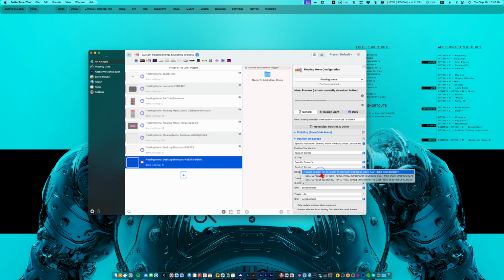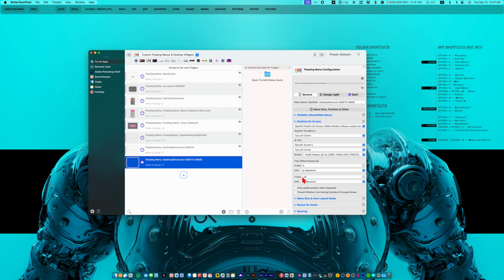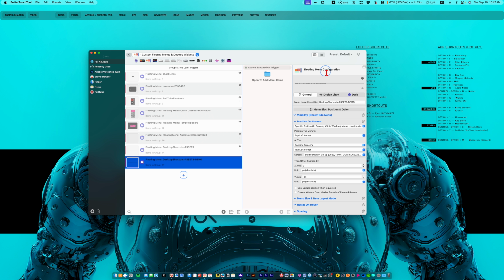So this is where you choose, see, I have 3 monitors plugged in. So I want this to be my main monitor, the studio display, right? So then you can offset the position on the y-axis by a certain amount of pixels, right? Like mine is -24 here for the y, but let's say I change that to 54, hit save.